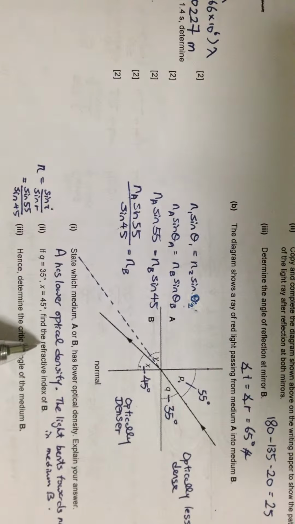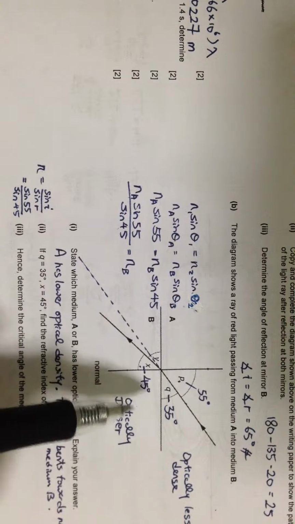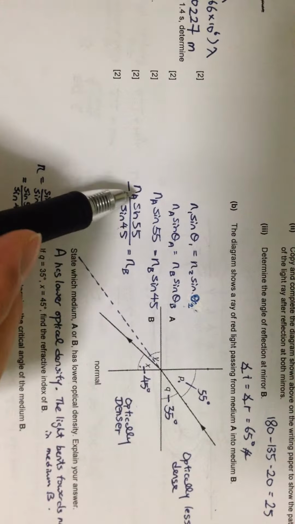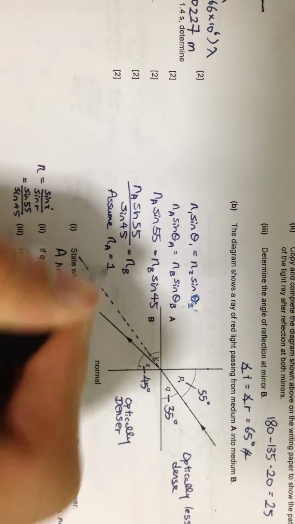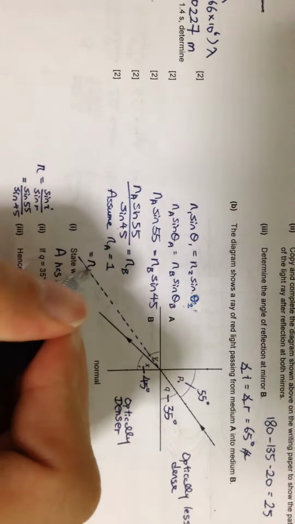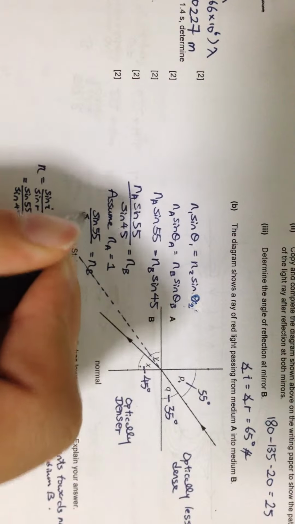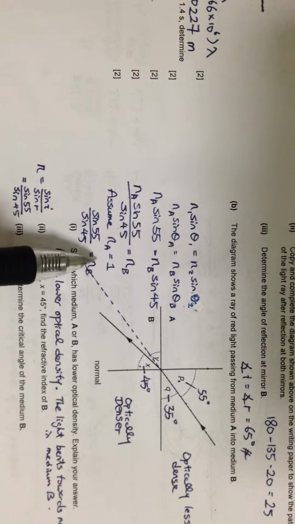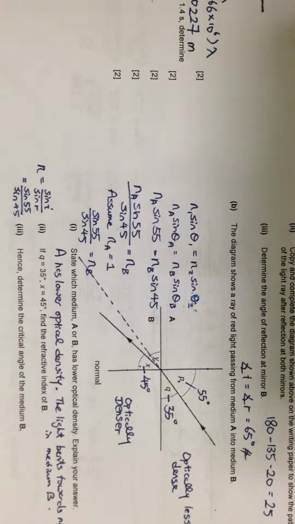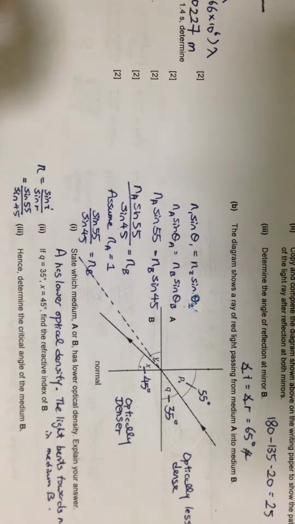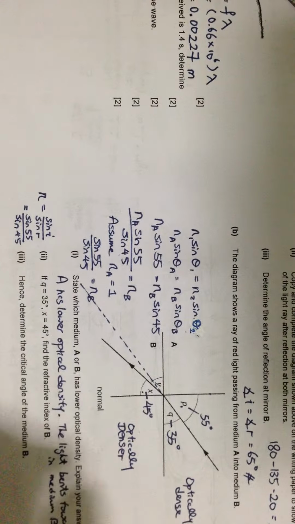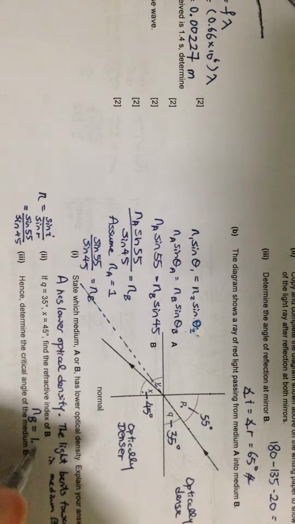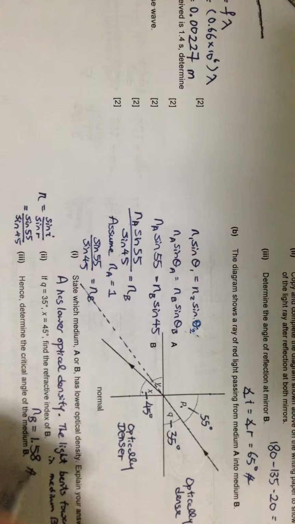If not, you cannot solve this question since they didn't tell you anything about the refractive index of medium A. So what happened here is that you have to assume NA equals 1. Then you can solve that. Oh, okay, my NB is sine 55 over sine 45. So I think the setter has actually forgotten to state that medium A is air. So once you do that, do the calculation, you'll be able to get the refractive index of B. So it turns out that your NB is equal to 1.58, rounded to 3 SF.